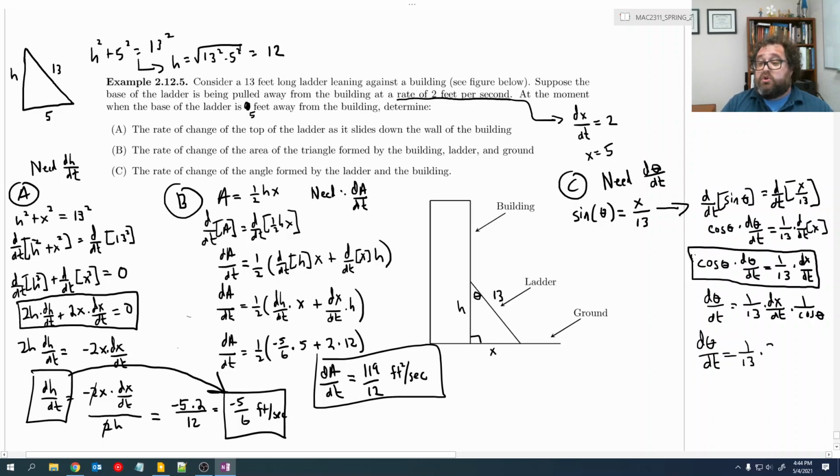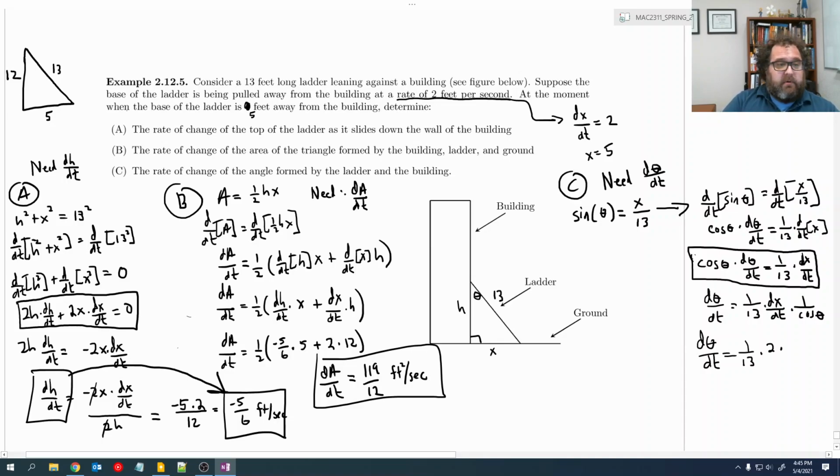What's dx dt? 2. Okay, now we're at that same issue we've been at several times. What's cosine theta? Well, I don't know. What we have to do is consider that triangle. That triangle is formed when the hypotenuse is 13 and the base is 5 feet away from the wall. So, top left hand, that triangle that I already drew, that's the triangle we need to consider. We know that h is 12 now, so let's go over here, give ourselves some room, and label that as h, since we've shown that h is 12 according to the Pythagorean theorem.